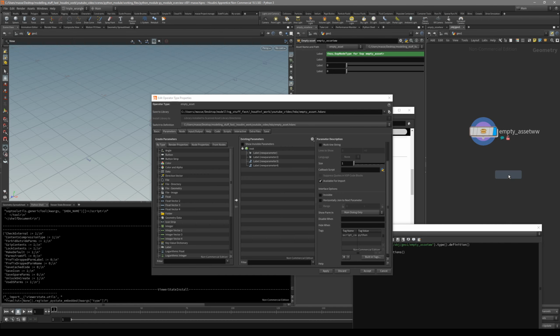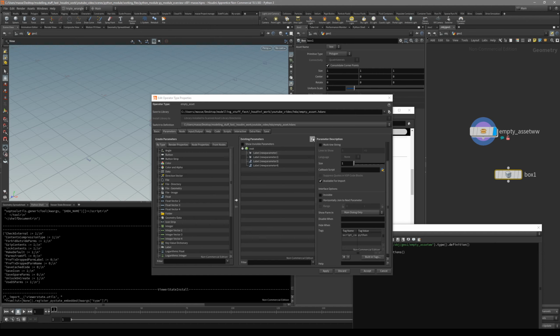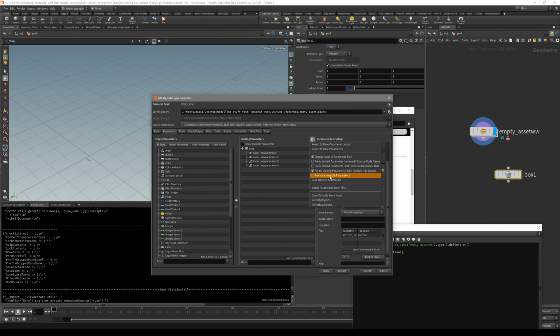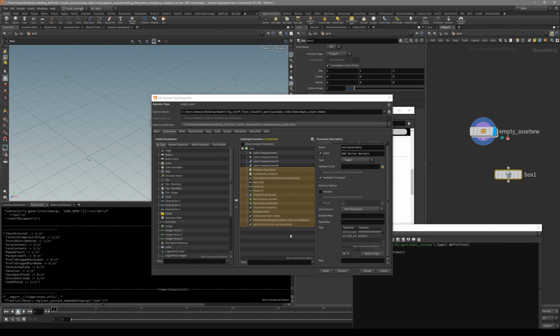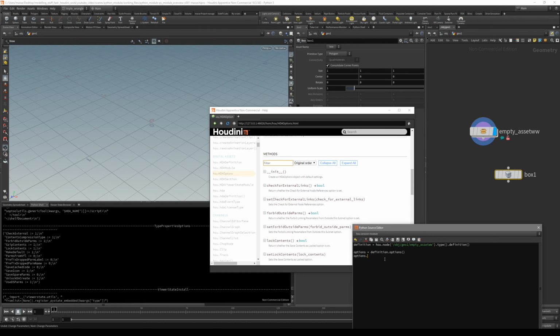So if I put down a box and say I want to reference the size of this box, I drag it in, and you can see it's going to complain. This option is right here under the gear, forbid linking parameters from outside this subnet. If I unlink it, now I can copy it and paste inside. So actually I'm going to forbid, let's not allow it, and let's call it to see the option.